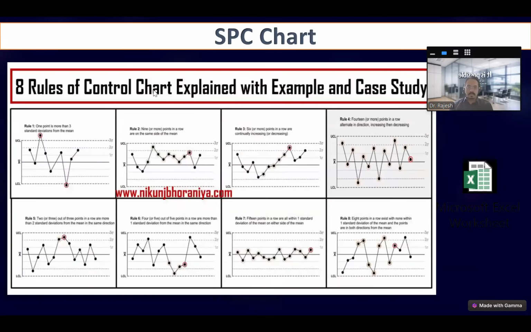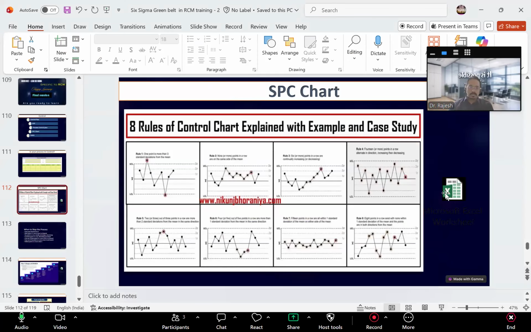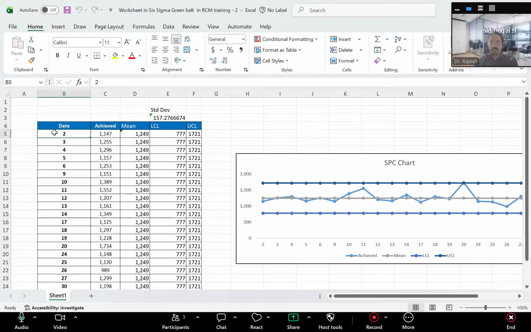The next one I am trying to explain is the SPC chart, which is very, very powerful. In that SPC chart, this is what I shared with you guys. We'll have a template, and I shared the template for you to understand what we are trying to get. Take a scenario: every day I'm entering charges, and I just want to know how my charges are going up and down. I try to create that as a simple chart. So, for example, daily I'm entering how many charges I'm entering here.